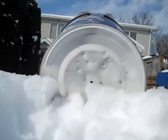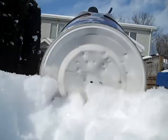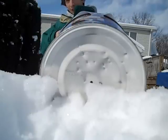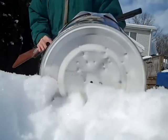You could see it, but it's denting it. Notice it's not going through it though. Even when I go this close, it still doesn't go through. Oh.